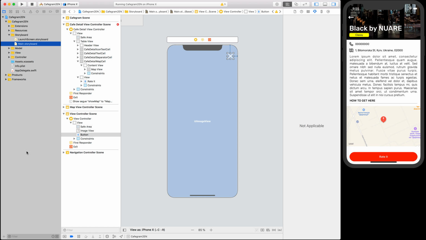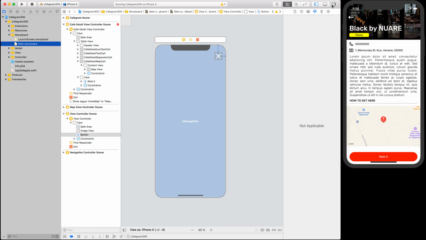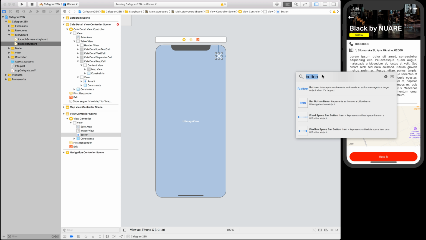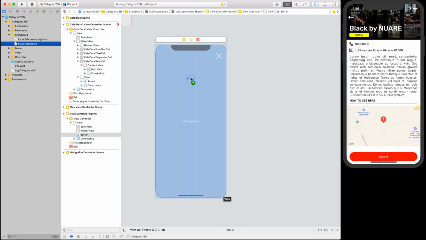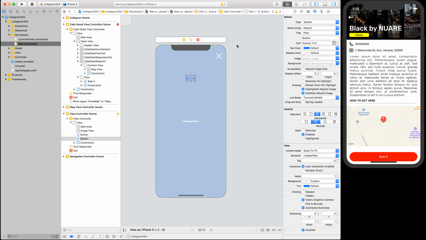Now we're going to lay out the rating buttons. Drag a button from the object library to the view controller, like this, place it in the middle. The button has both text and image this time. So in the attributes inspector, set the title to, I don't know, maybe like this, and an image to like.